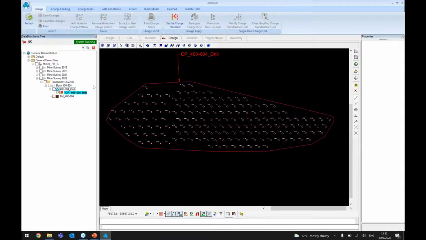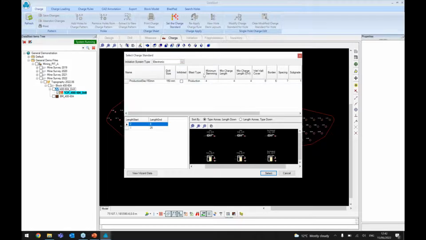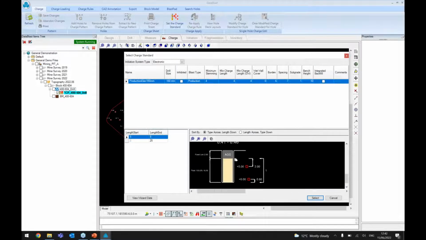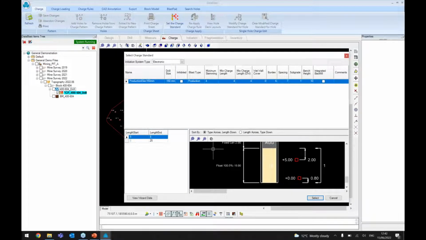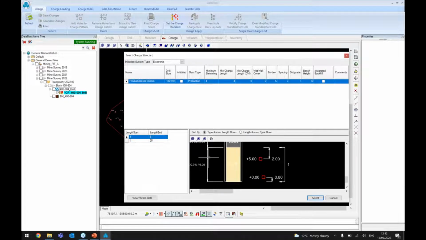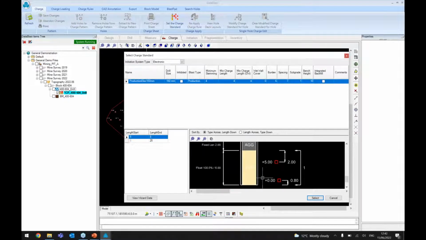Deactivate this, set a charge standard. So in this case, electronic 150, and we can take a look here at how the charge standard is set for holes like this.